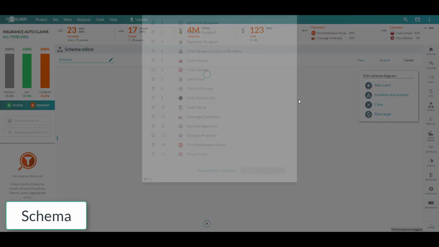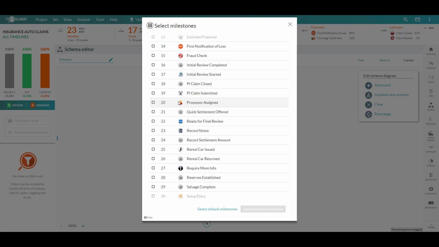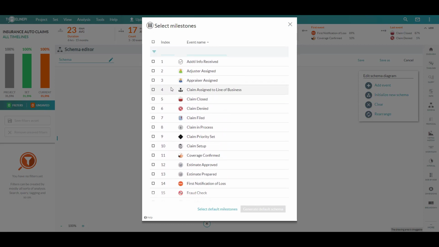So I'll start by initializing a brand new schema, and we'll allow the tool to take what it believes to be the most important milestone events. Here are all the different possible events that could have occurred as a part of my claims workflow. And this is all taken by introspecting a data file that supports my process. So we'll run some analysis and specifically choose those events that are most commonly and reliably occurring at the same point in this process. And it looks like it picked out 10 events as our milestones, which is great, but we can always customize this.